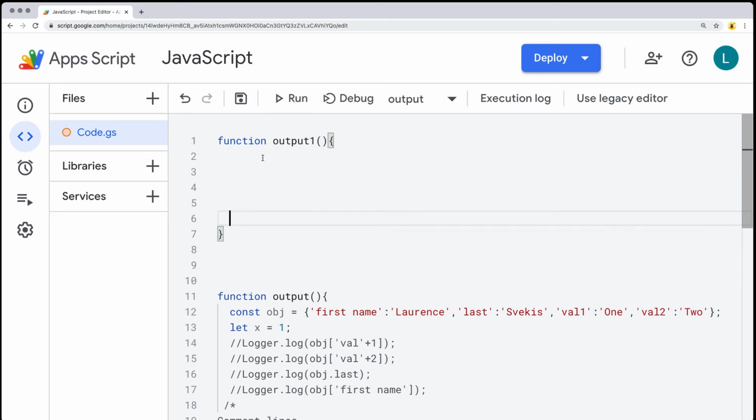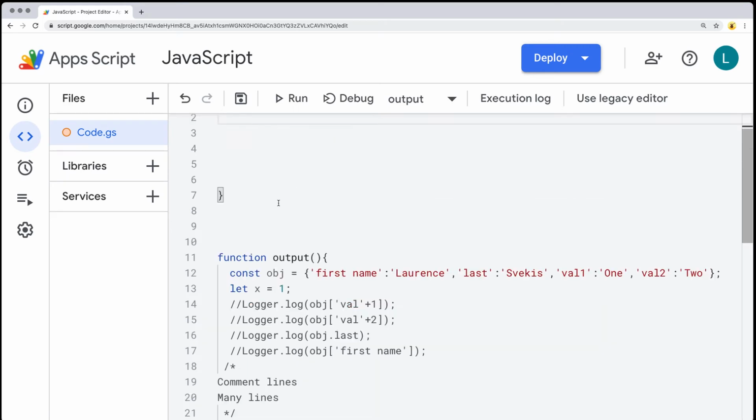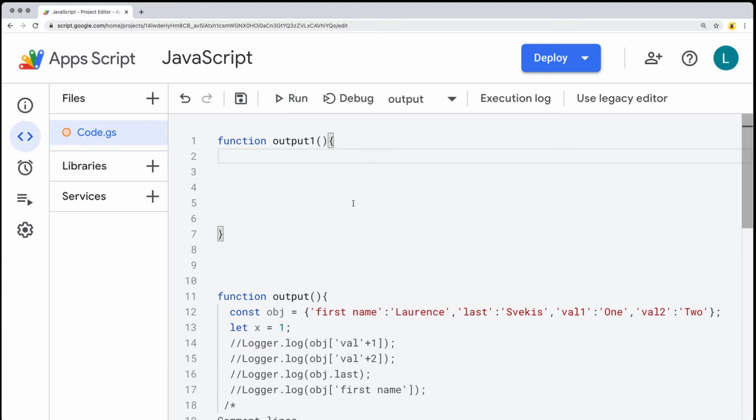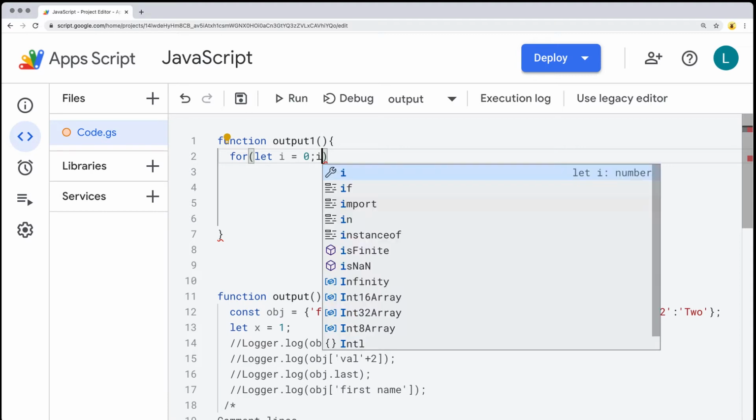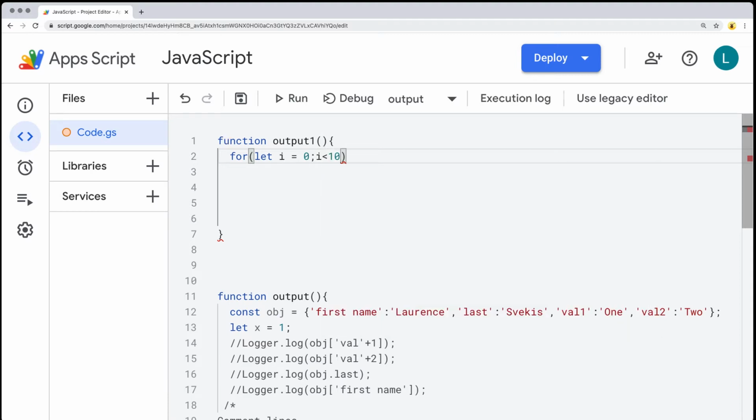One of the things with loops is that they allow us to run a piece of code multiple times. So let's set up a quick loop here. We're doing a for loop. There are also while loops as well. Those are the two main types of loops. We're also going to show you how you can loop through the items within an array using forEach. So let's loop through, and how many times do we want to loop?